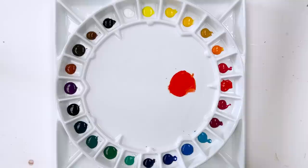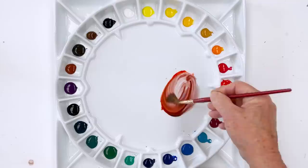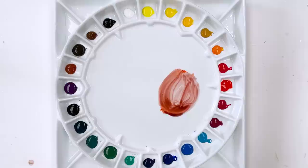Now, what am I going to paint? I don't know. Let's pick up some ultramarine blue and see what happens. Should get a nice muddy colour there. It looks like dirt in the garden. A good way to start the day. Okay, well, I'm going to cut the video here, clean the palette and come back and paint something.